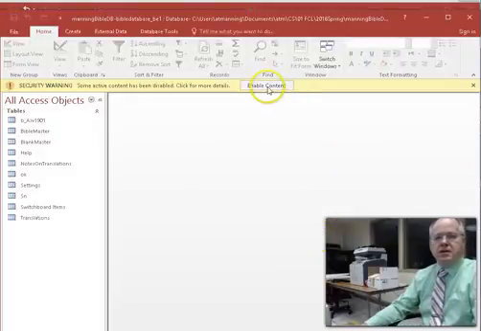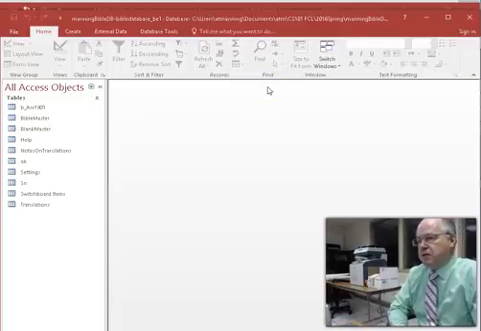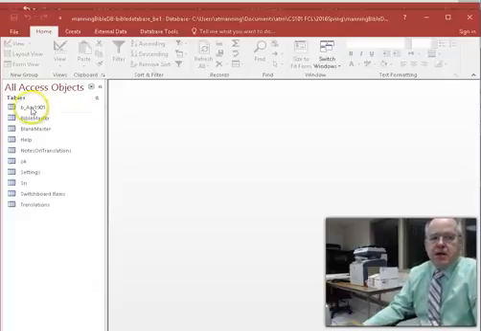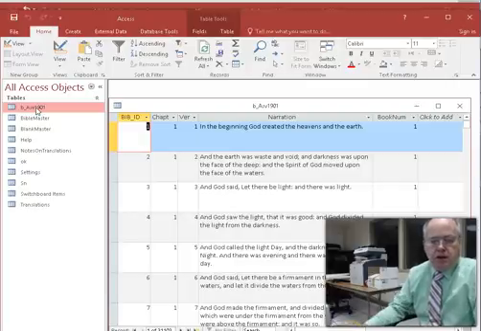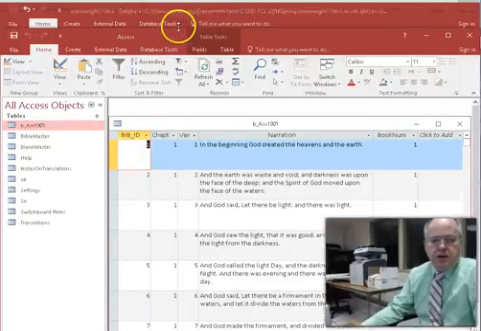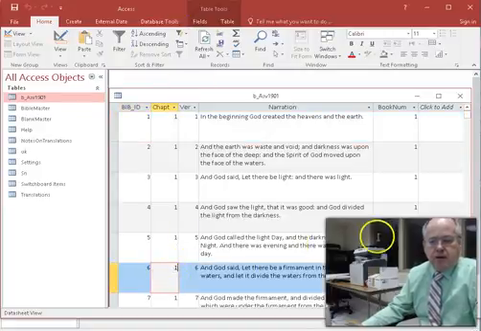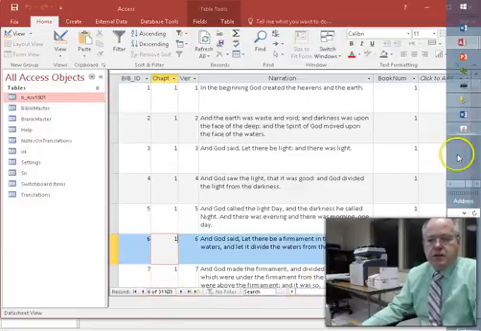Now I'm going to enable content. Now it looks like a scary database at first, but there's really only two tables that we need to worry about in this Bible database. The BASV 1901, double click on that, and I see that contains a huge table. If you look at the bottom here, you'll see how many records it has. There are 31,103 records in this table.